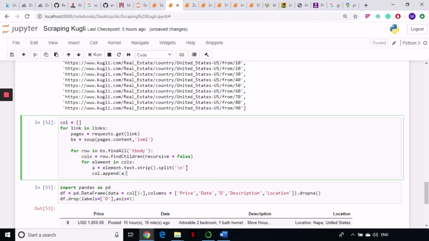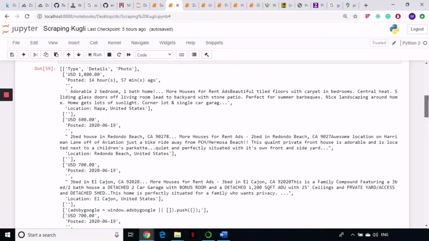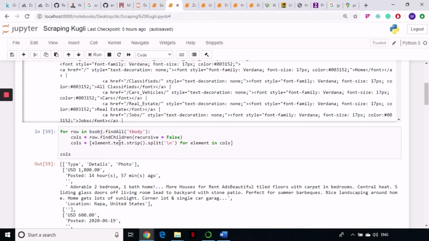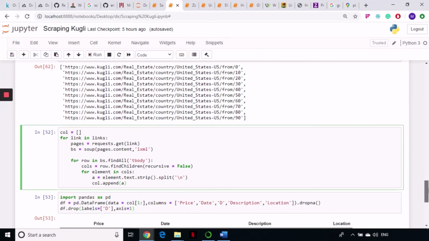It is the same code that we wrote earlier, but I'm writing it in a cleaner form because I want to append it back to my column list. If you see, we had the same code here; I'm writing the for loop outside instead of this list comprehension, in a cleaner way. The same code, just one extra line is added, so all of the data will be appended into this column.